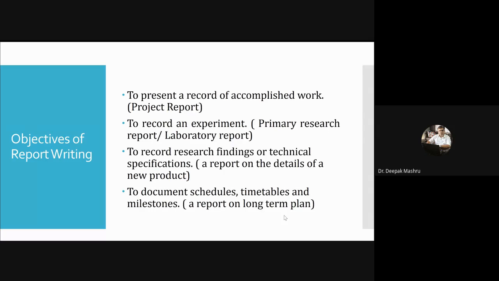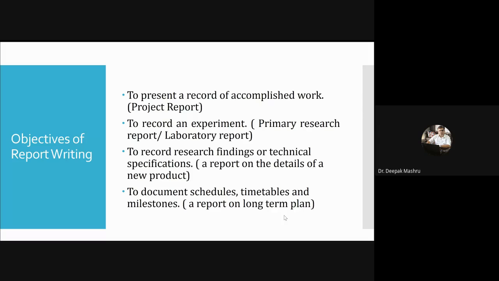You'll be surprised to know that there are more than 25,000 patents registered on toothbrushes. When we brush our teeth, half open eyes, that toothbrush has 25,000 plus patents registered. And there are not 25,000 scientists in society. Many of them are like you and me. It is not necessary that you should be a scientist to register a patent. It's a very easy process, and it does not cost you if you do it on your own.